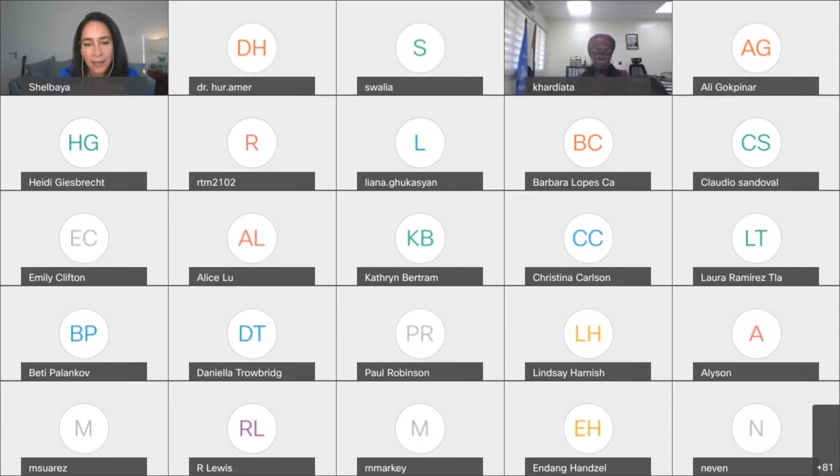Hurr, either by emailing us directly or using the chat box to advise on specific areas in which the guidance can be further strengthened. Because again, of course, the guidance is developed bearing in mind that it needs to be adapted to local context. But any advice or ideas that you can share with us, using the chat box or also by emailing the secretariat, we'll be very, very happy to receive.